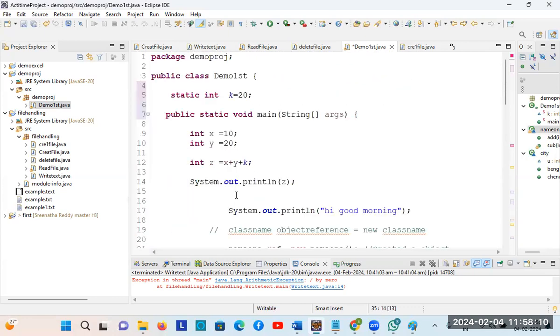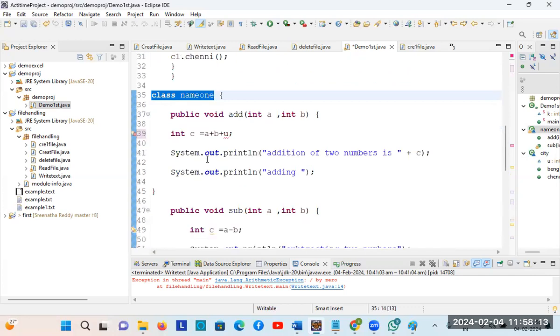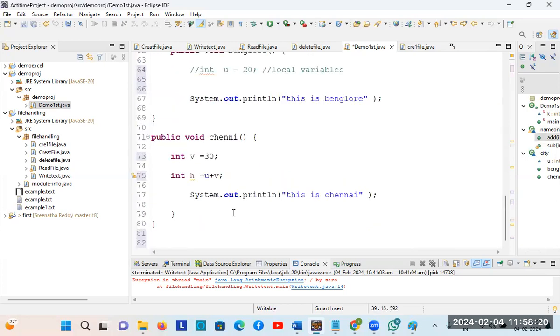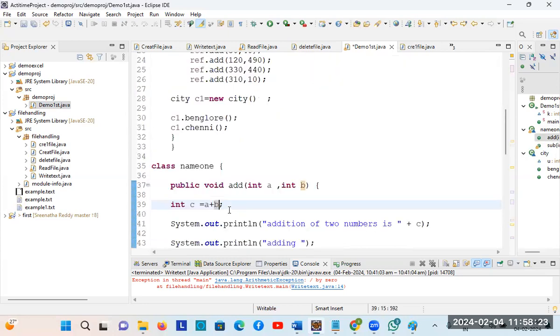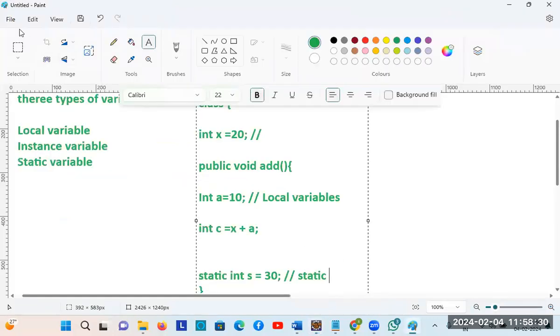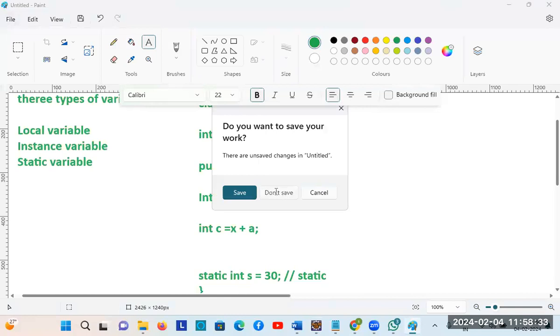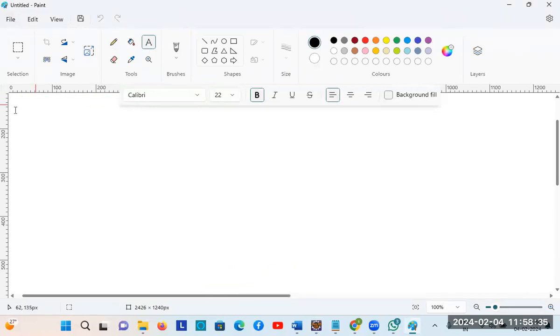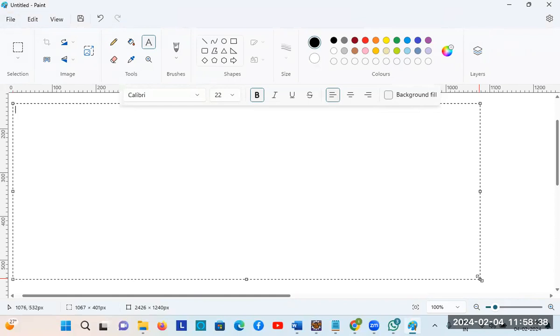We have discussed class and object yesterday: what is meant by class, what is meant by object, how to create the methods and how to call the methods under the main method. Now with the help of this, we will go with what all the OOPS concepts are, and what is the main purpose of OOPS concepts.